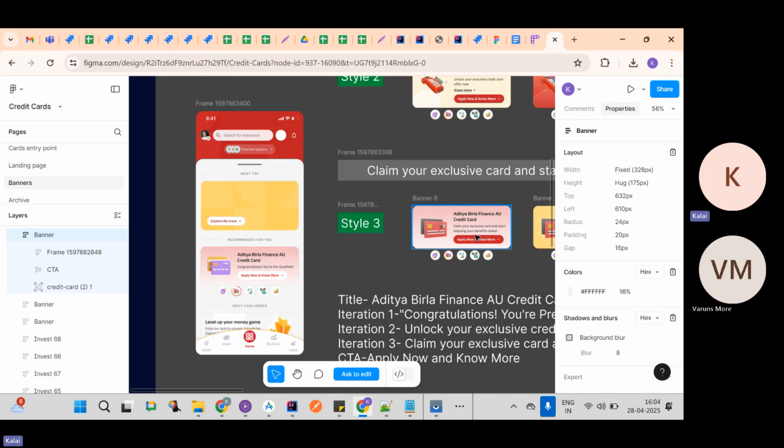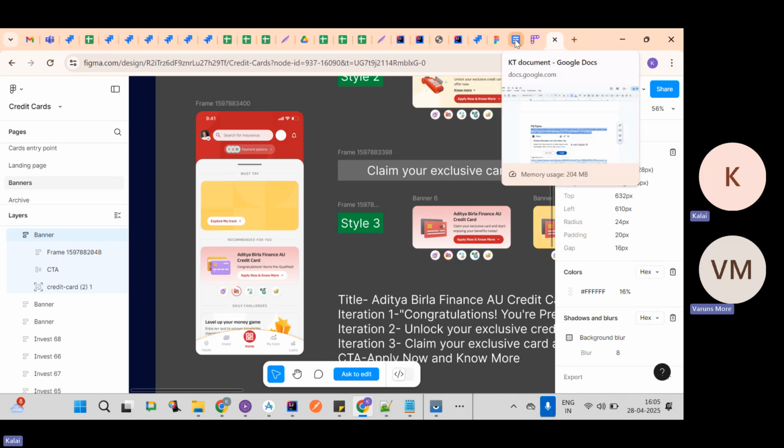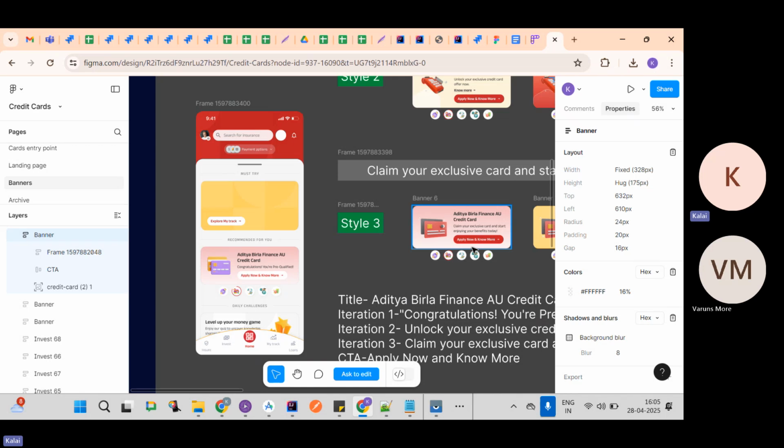Sorry, your voice became low. You are asking for a document for what? I'm asking for a document for the PQ journey. You mentioned some criteria, right? For certain numbers only we will get it. No, we don't have any document because that criteria setup was done by the backend and product team. So I don't have documents related to that.